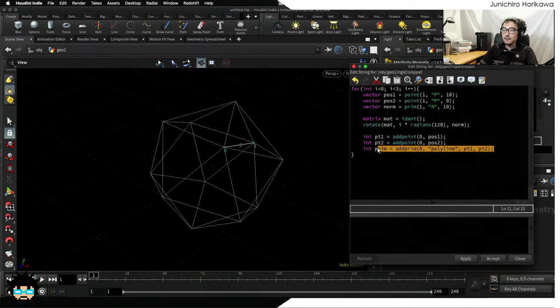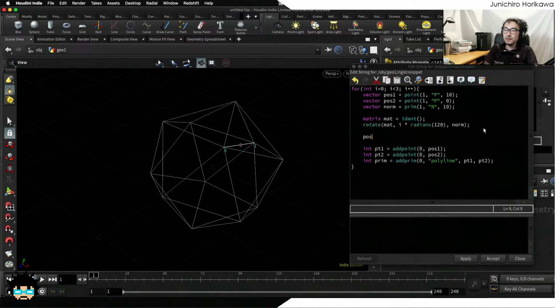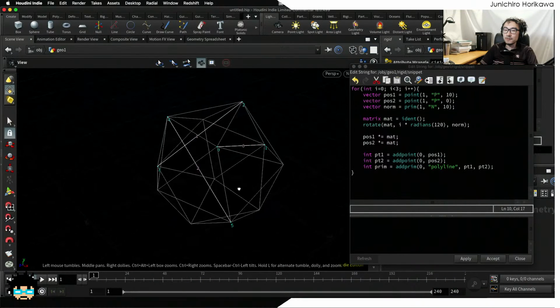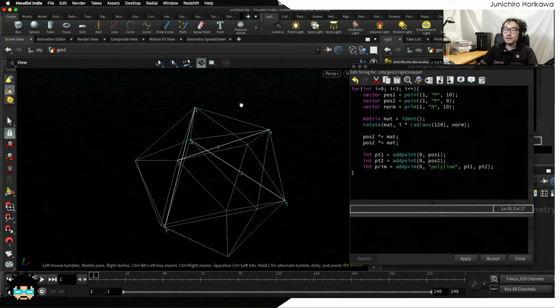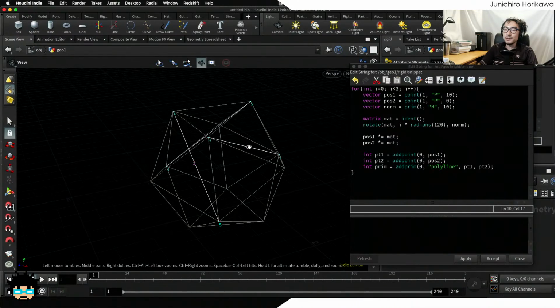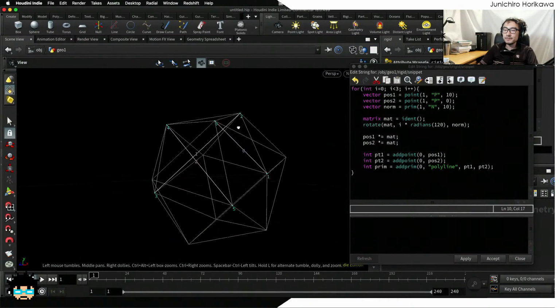So that this should be fine as a rotation matrix. And then after doing this, I want to rotate position 1 with a rotation matrix, position 2 as well with this rotation matrix, and as a result you can get those 3 lines rotated from the initial position.